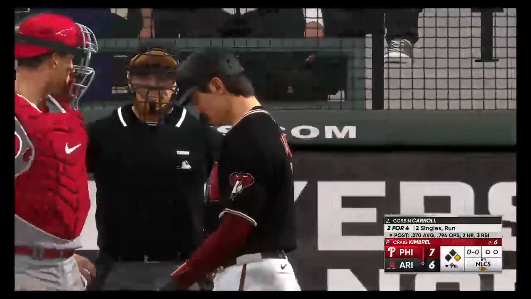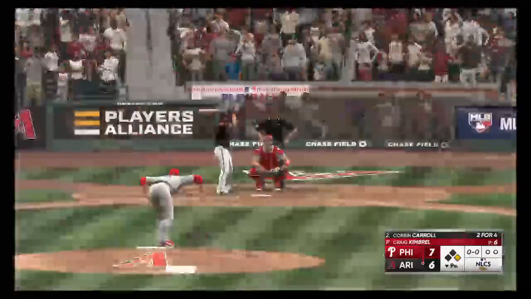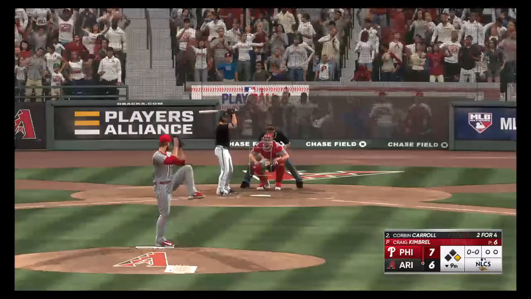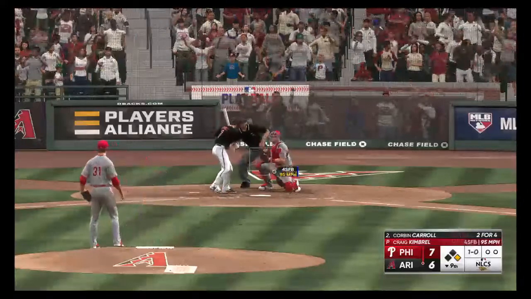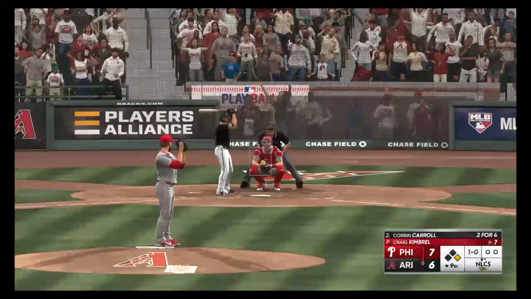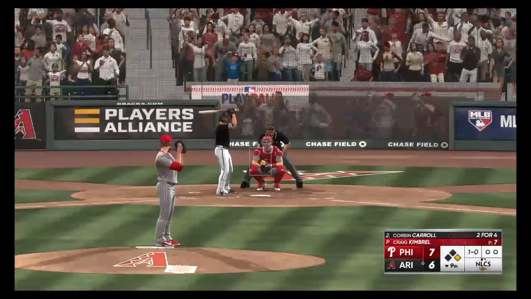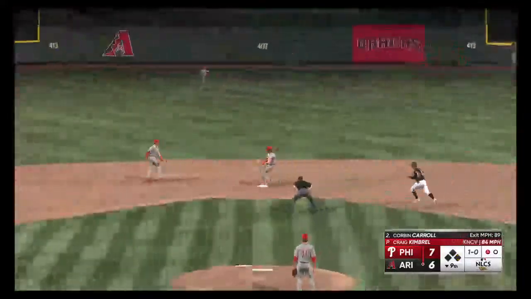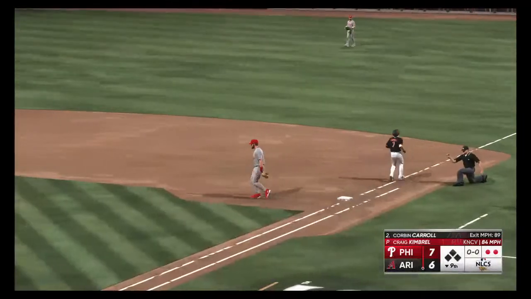No outs. Runner at first. Corbin Carroll stands in now for the Diamondbacks. If you don't get ahead in the count, you can forget about having any success against him. And that's outside. 1-0. Ground ball left side, could be two. Over to second for one. Relay to first, double play.